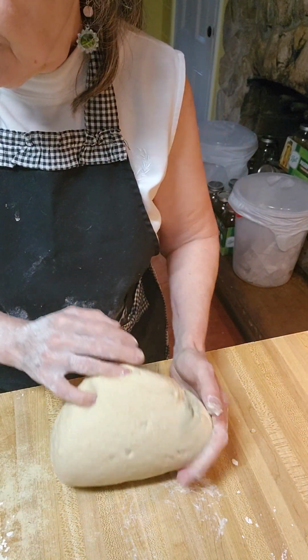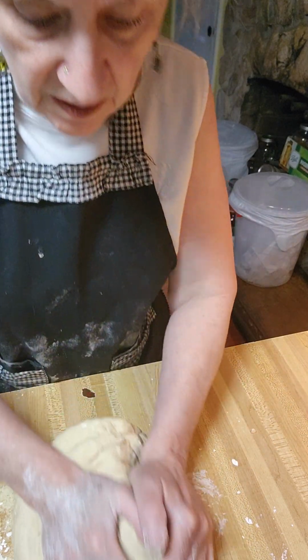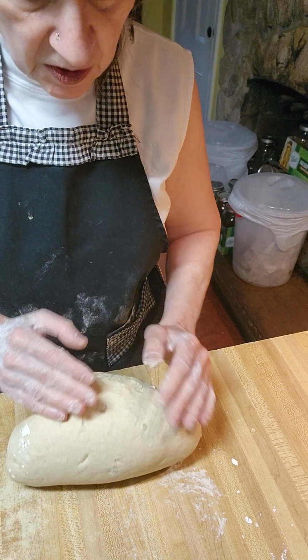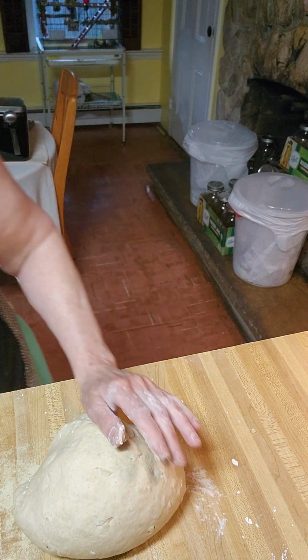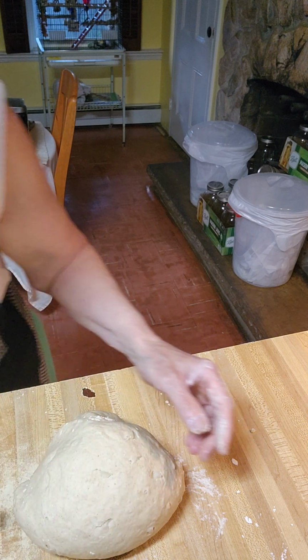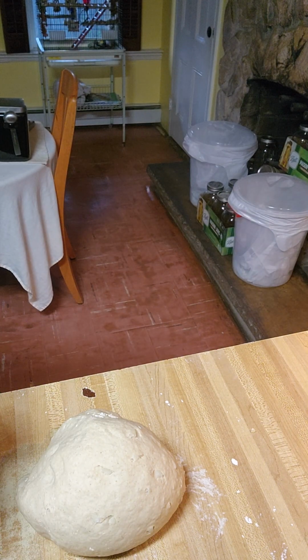So don't get upset if you're kneading at the beginning. You get the onions and the cheese, and they just don't look like they're mixing. You just keep working it. The cheese will melt from your hand and make this nice and smooth. Now you're going to have to wash your bowl and get it very warm. And I have this in the sink. I've got to make glue. So we're going to set this to double.